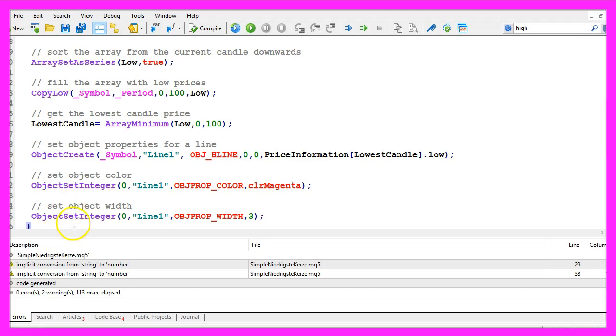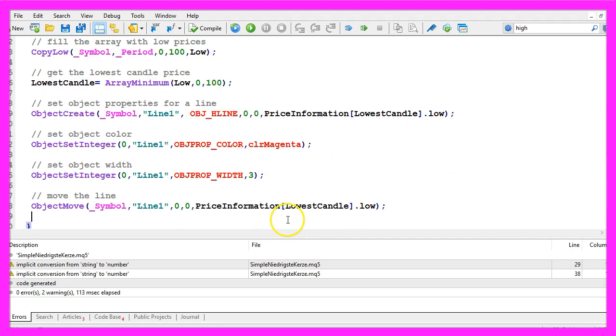Let's also set the object width. This is very similar. We use ObjectSetInteger on the main chart for the object Line1. This time the property we want to change is OBJPROP_WIDTH. And it should be 3 pixels.